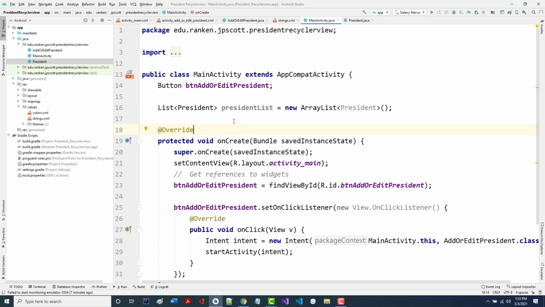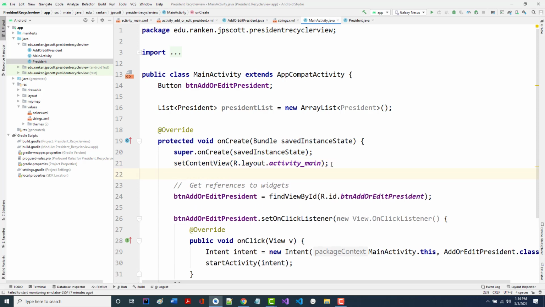But you know what else we want to do? We want to come in and, looking at this, it just looks funky to me. I don't know why. We want to be able to fill the list of our presidents. All right. We want to be able to grab that file that I gave you and fill it up. Does that make sense? All right.